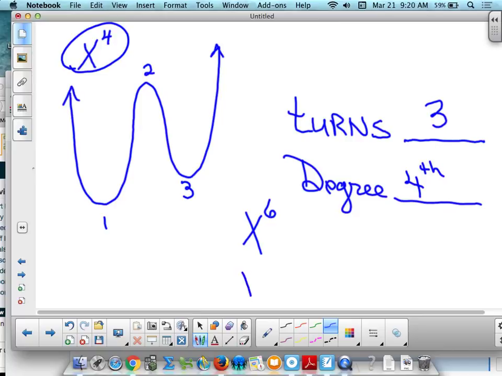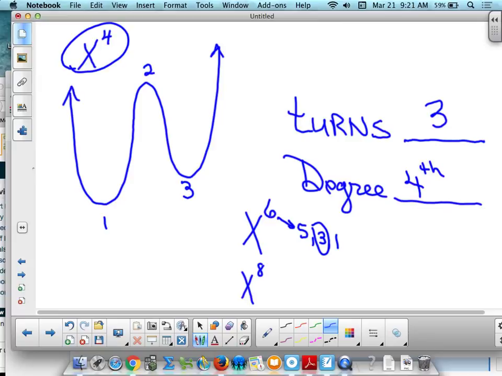Wow. This could be x to the 8th. How many times will x to the 8th turn? 7. Why is it 5? Oh, I'm talking about 6. One less than 6 is 5, and then you always subtract 2: 5, 3, 1. So right there, see that 1, 2, 3? This could be x to the 6th. This could be x to the 8th.